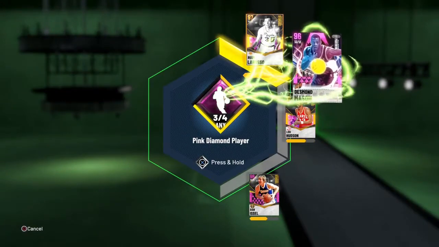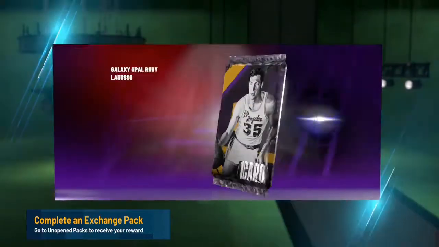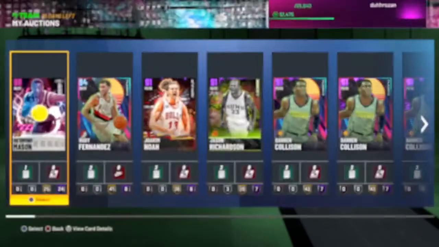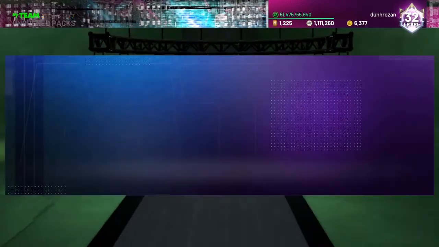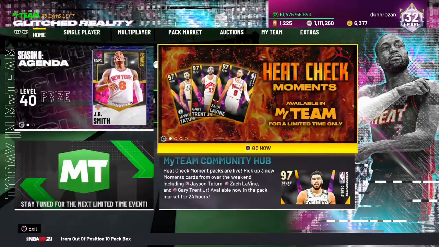Screw it, man. Screw it. Look, man. It is what it is at this point. Welcome to the team, Galaxy Opal Rudy LaRusso. I'm about to drop some gameplay. Let's do this. Yo, what's going on, guys, man?